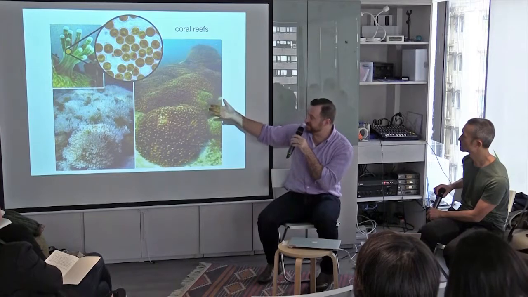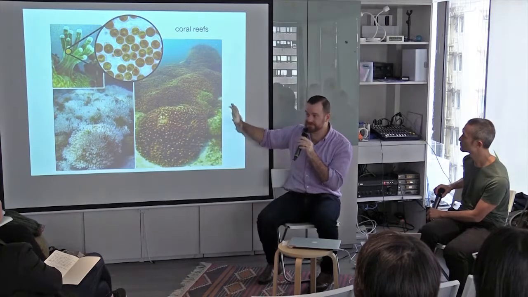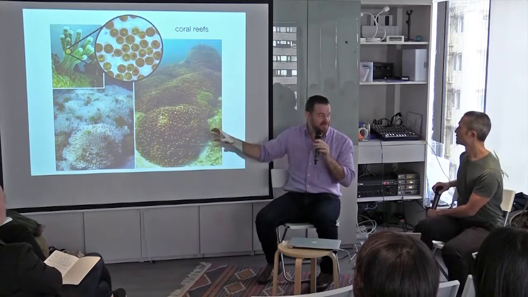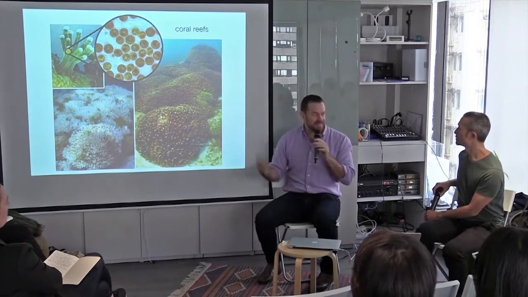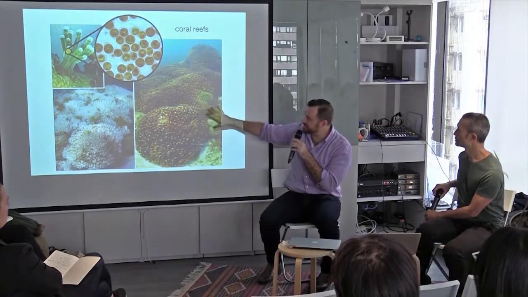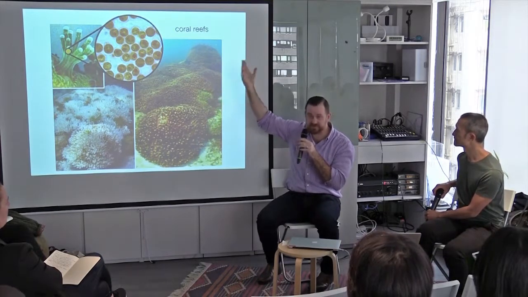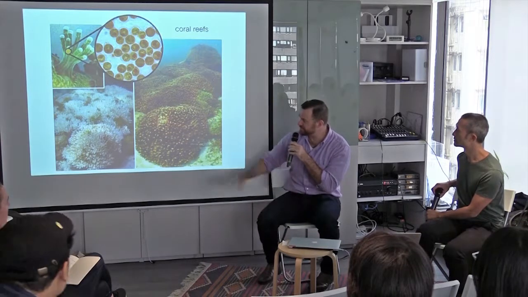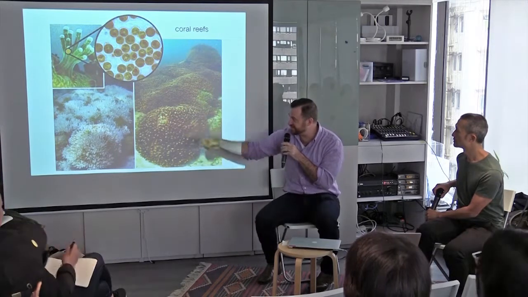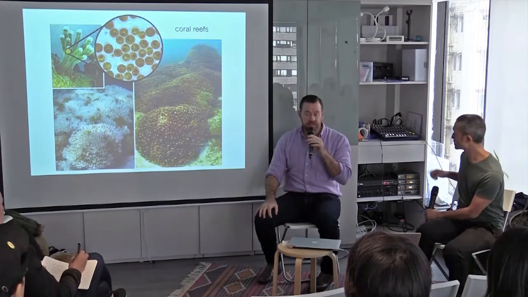So that combination, you have an animal and a plant that are living in an extreme environment, because coral reefs are only found where the water is super, super clear. We actually call them marine deserts. Plenty of water, but there's nothing to eat, right? And by combining forces, these organisms have been successful because the plant provides the food. And the plant is just photosynthesizing from the sun. So it's a remarkable association. Of course, we all know that this association is falling apart. And that image shows coral bleaching, which is happening on a mass scale globally. Also in Hong Kong, too?